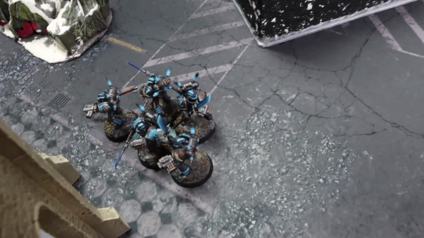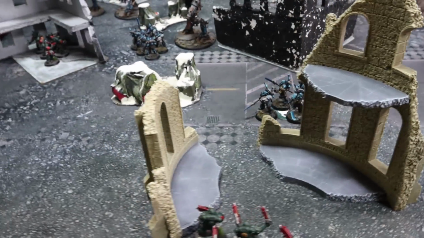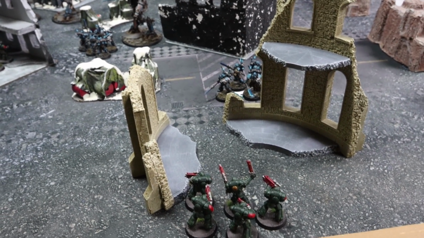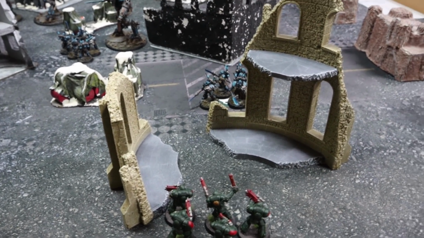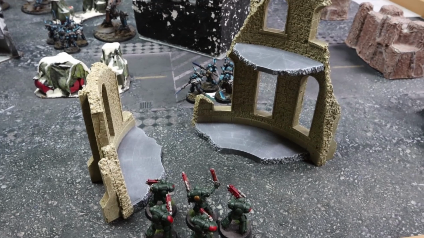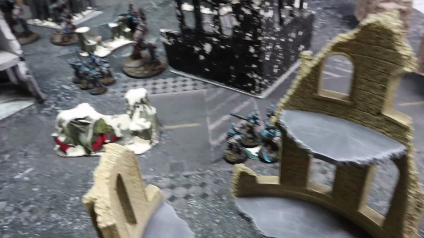So the fact is they jumped onto the objective over here, and with the objective that he's trying to get, he can still charge off of it because it only specifies move or advance movement that you can't do off it. So you can charge off of it, you just can't move or advance move off of it if you are looking to try to score that. So he should be fine over there.